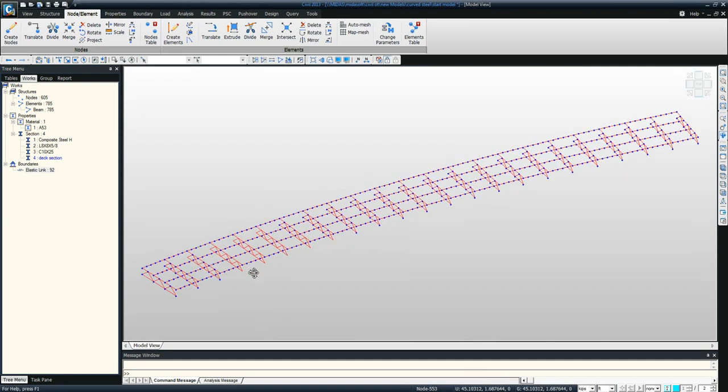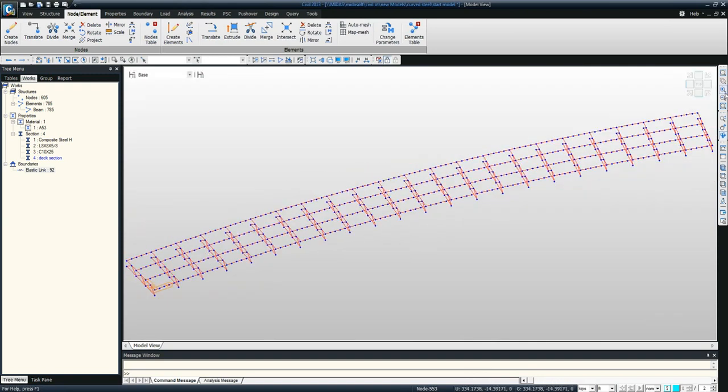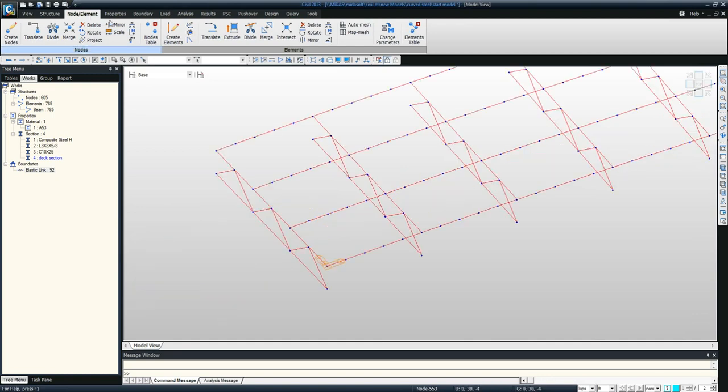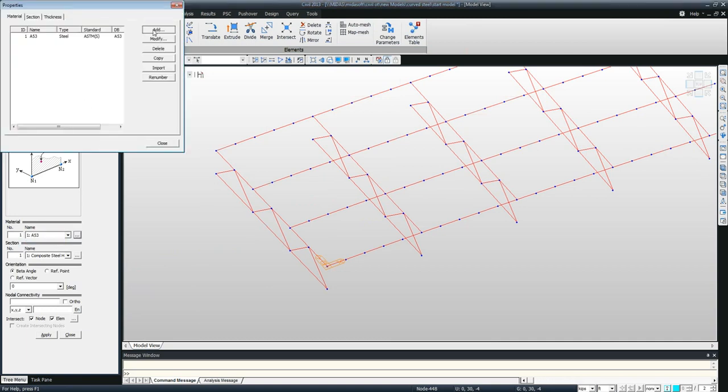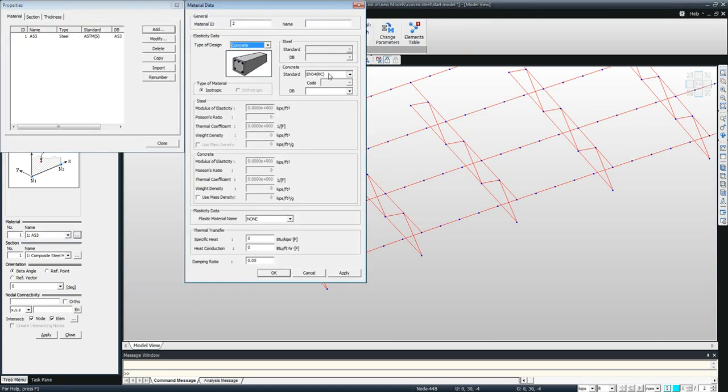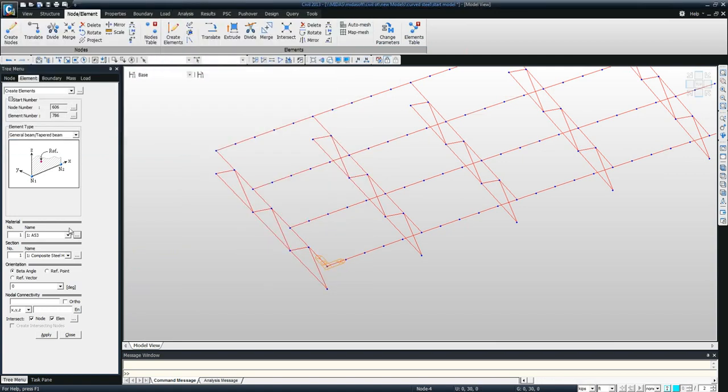Now let's complete the bridge modeling by modeling the cross members. And how do we do it? First, let me zoom in at this location. I go to node element, create element, and first I need the concrete material. So I go to concrete, ASTM reinforced concrete, grade C4000. I select the concrete material and the deck section, and I tap on 4 nodes and create the deck section. Once it is created, I'm going to copy this deck section to other locations.